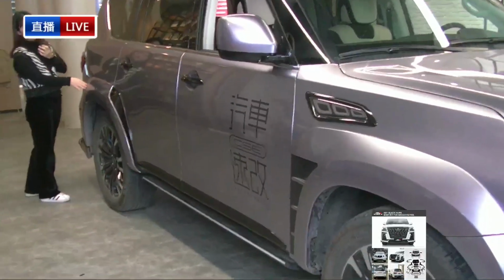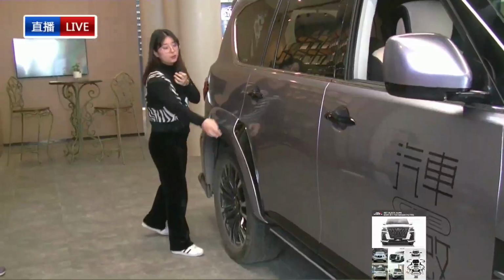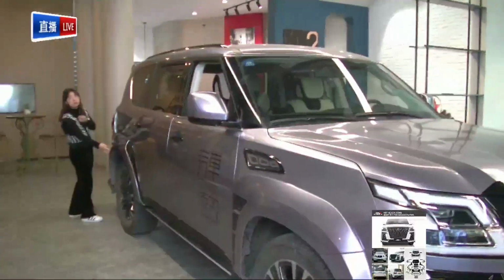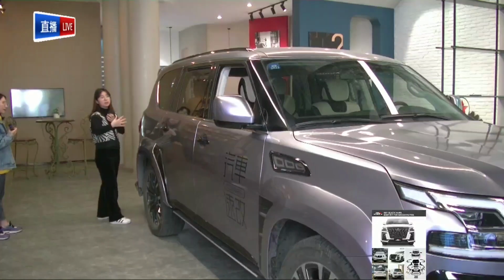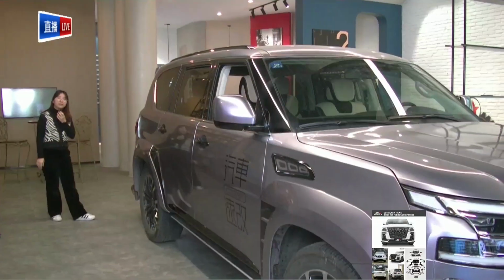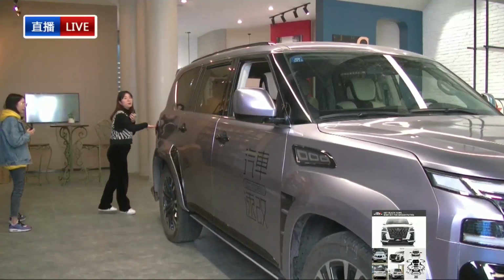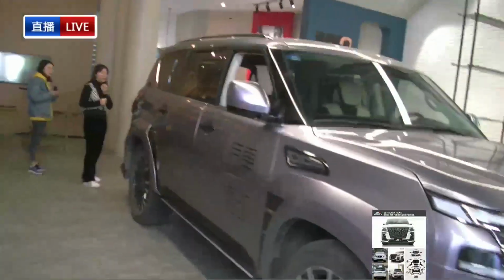And this is the rear wheel trims. Also three parts. First, middle one, and the third one. It's totally three parts, but looks like a complete one. And now I can show the rear facelift of the car: the rear bumper, rear spoiler, rear back door, and the rear lamps of our bodykit.